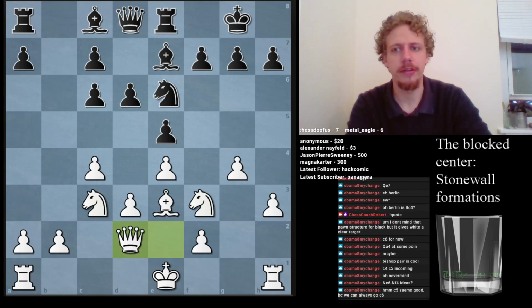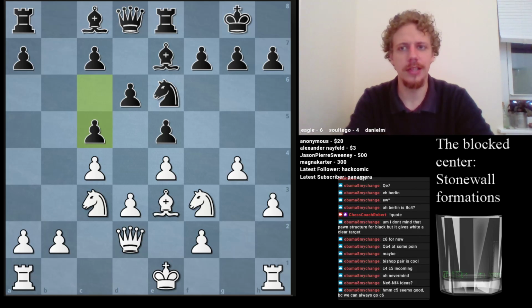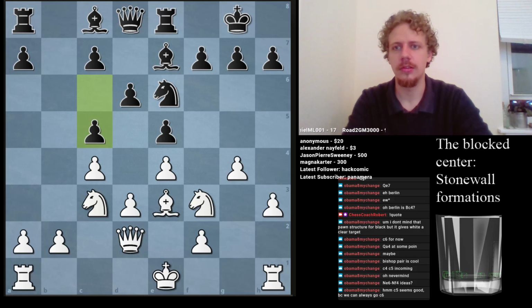Obama might change, got it right first try, c5. And this is just like the last game actually. Now we have a full Stonewall, but with the caveat that there's now an extra c-pawn. So it's like a color flip version of the Mir Sultan Khan game that we saw.